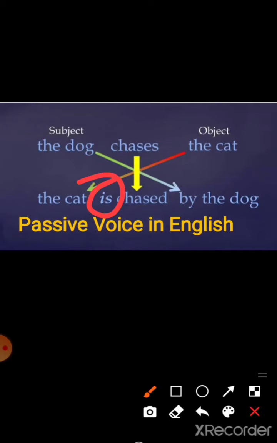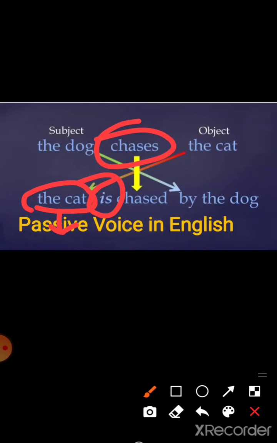Okay, is. Why is? Why, ma'am, have you written is? There is am, there is are. Why are you not writing that? Because the cat, it is singular in number, and after that chases means it is written in simple present tense. In simple present tense you cannot write beyond am, is or are. Am you cannot write, obviously. I is not written over here. Are you cannot write because cat is not plural in number. So is, because it is singular in number, so that is why the cat is.